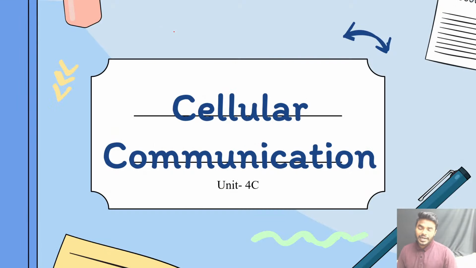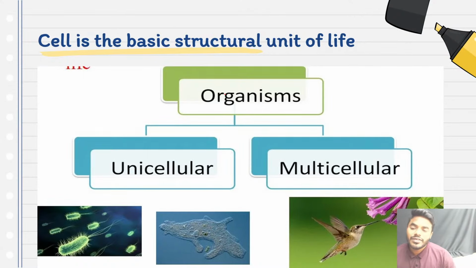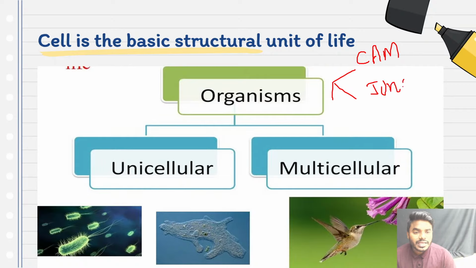Okay, now let's understand cellular communication. Friends, what exactly do we have to read in this particular topic? Everyone listen to me very carefully. In cellular communication, we have to read all the types of chemical molecules. This is one subpart. We have to read about all the types of junctions. This is the second part. And the third and most important part, we have to read all the types of ECM proteins. These three together we will call cell communication.